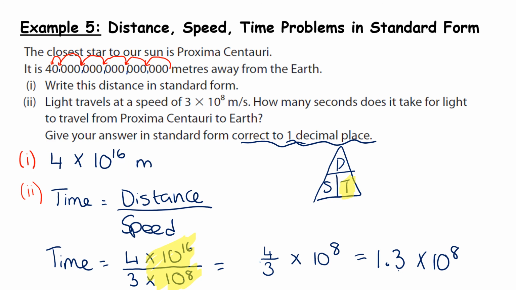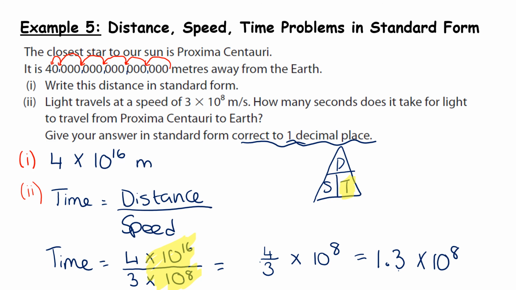So it's 4. You press that button, it's right beside the ANS button, and you write 16. Then it's 3. Again, press that button and 8. Can you multiply by 10 and do your power button? Yeah, but that's extra time. Why bother? Now, if you do it that way, depending on how your calculator is currently set up, you'll probably get your answer in decimal and you'll have to work back to standard form. I got 13333333.3 and you'd need to work backwards then.